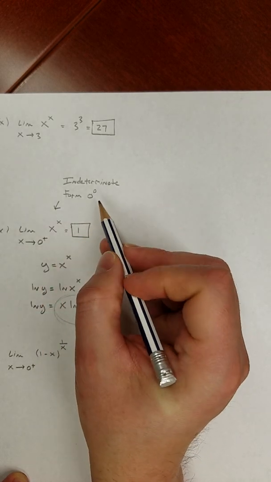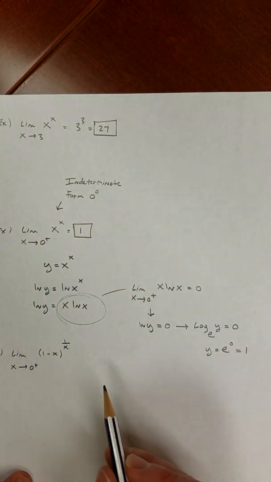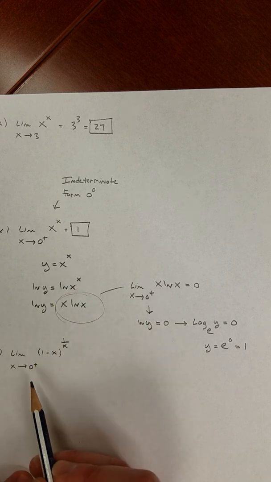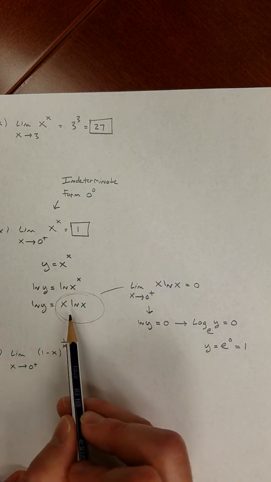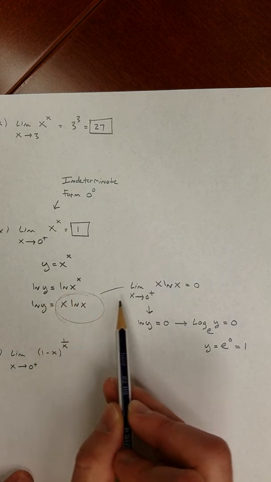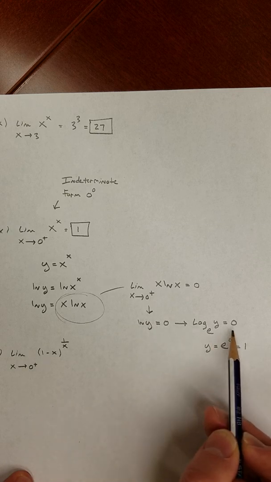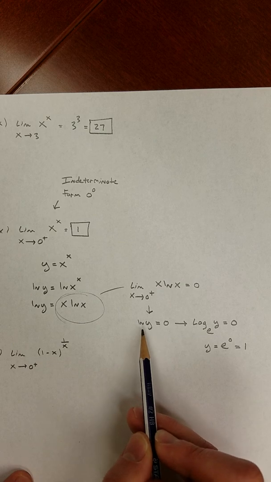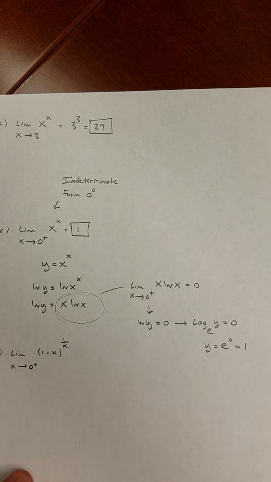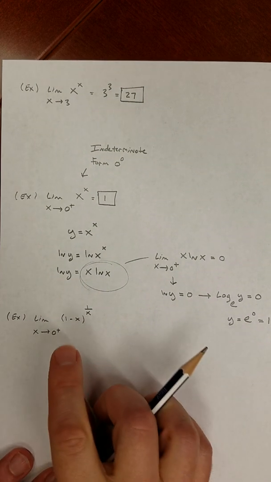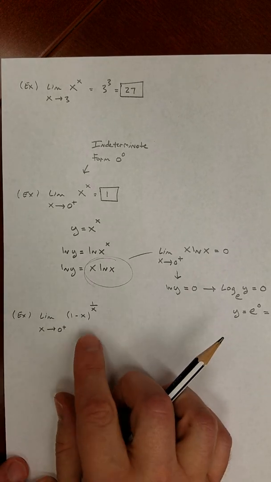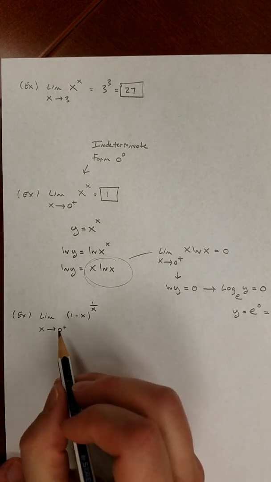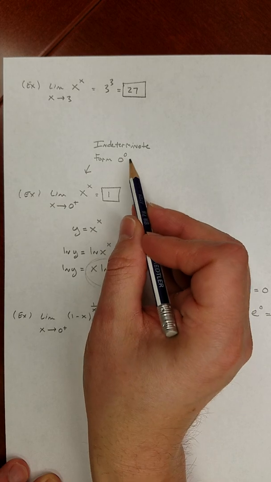If we have a form like 0 to the 0 power, we'll call it y. We'll introduce the logarithm. We'll work things around from there and get an answer. And then we'll solve for the y once we have this number, right? That's what this part is. Okay, so let's try another one that is like that, right? Like this one here. It's kind of like that one.